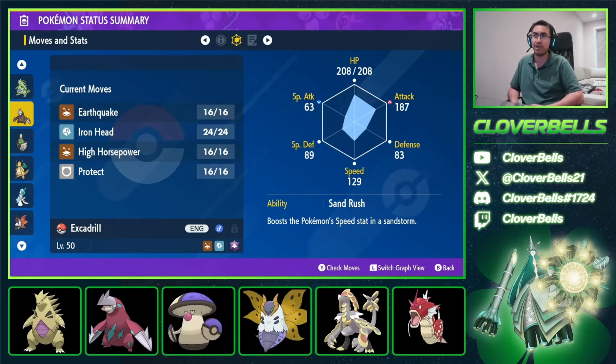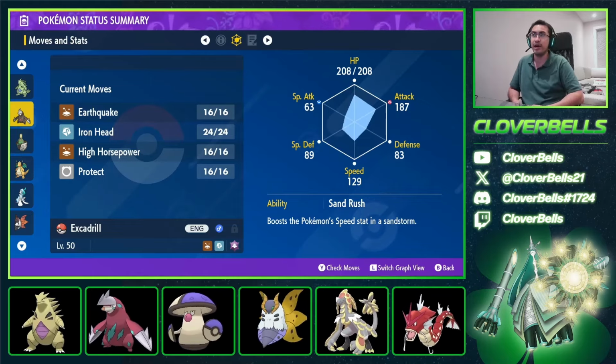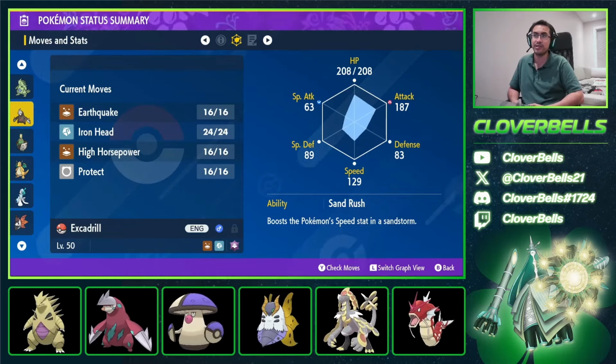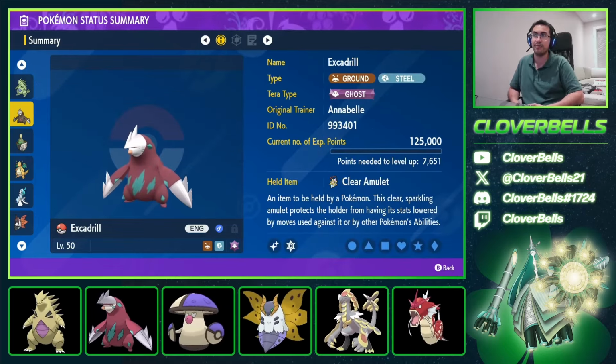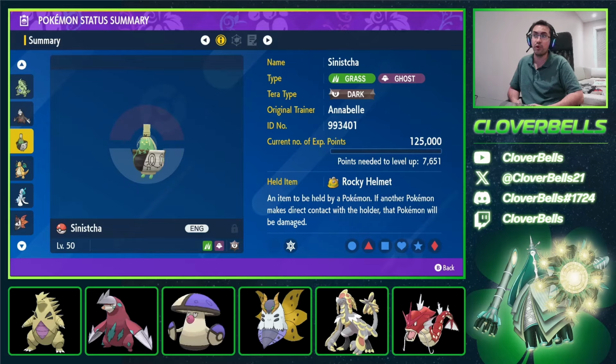Again, Earthquake, like we mentioned, Iron Head, good coverage against fairies, even though there's not too many right now, but still pretty good against rock types in general. Then you have High Horsepower, your single target ground move, and you have the Clear Amulet so you don't get Intimidate spammed. The Sinistcha here makes a lot of things work very, very well.